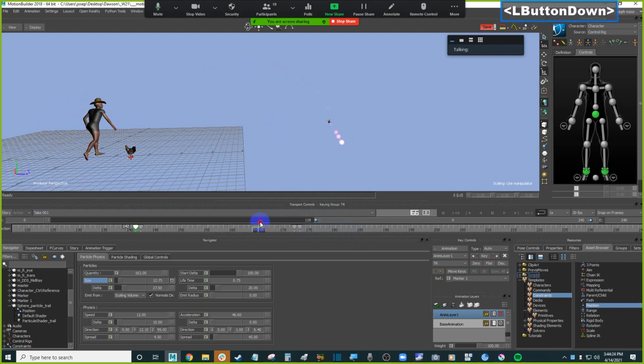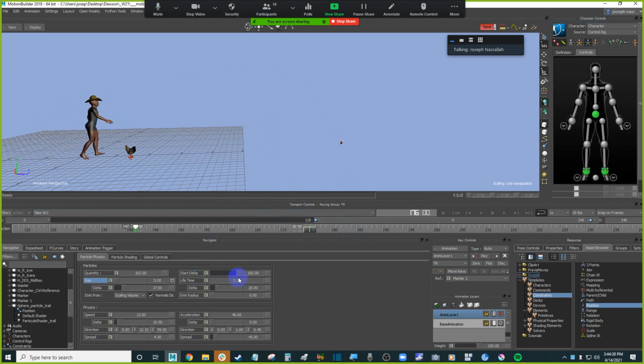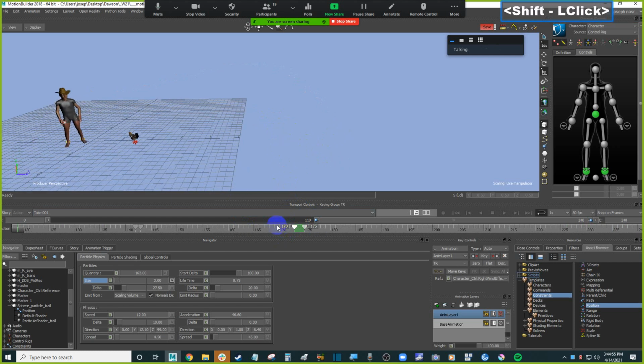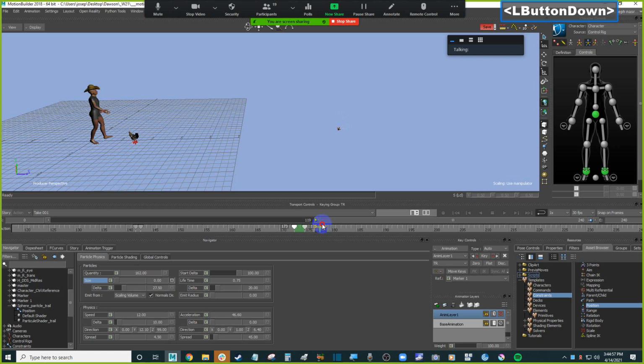You can keyframe the life here or the quantity to kind of disappear at the same time, or you can maybe just offset them a little bit and see if that works. Yeah, they kind of stay in the air, but maybe it's going to be hidden when the explosion happens, right? So let's do the explosion now. See if it hides those trails. It might hide it because if we do a big enough explosion, it's probably going to hide.